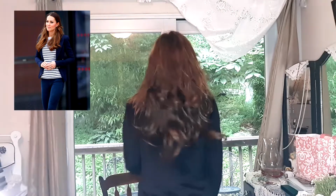Right, this outfit is something that Catherine wore when she went to St. Andrews with William to visit in 2021. This is actually the outfit that sparked my idea to do this video. I saw the shirt and this blazer that she was wearing, and I thought, oh, I have that. I could make a video about that. So I ended up getting all this other stuff, but this is just a nice blazer and a shirt that I had. She wore it with dark denim jeans, and that's her casual look. I think it looks very elegant too.